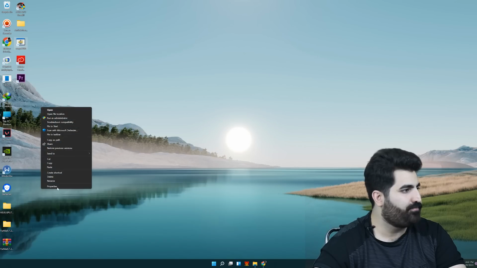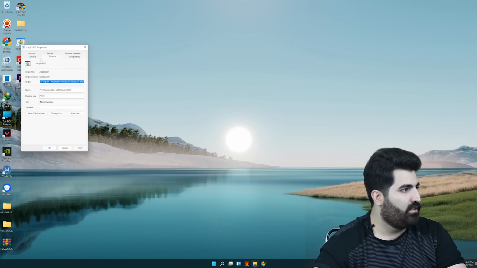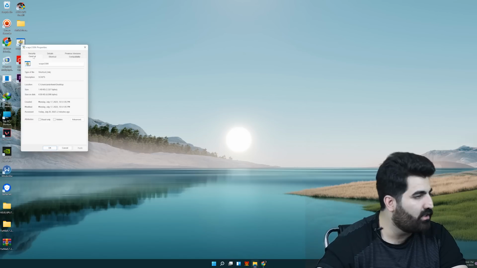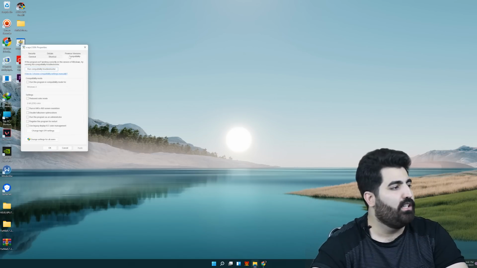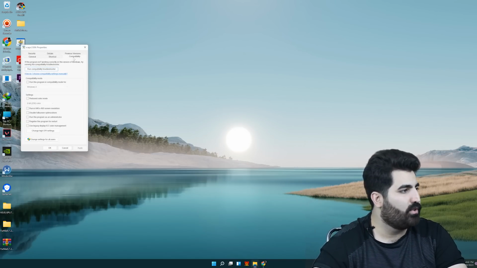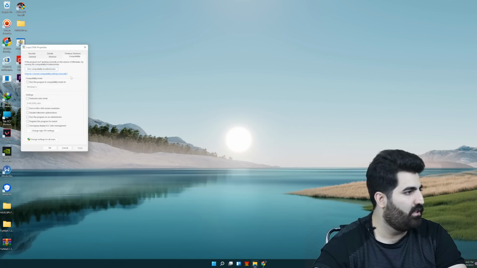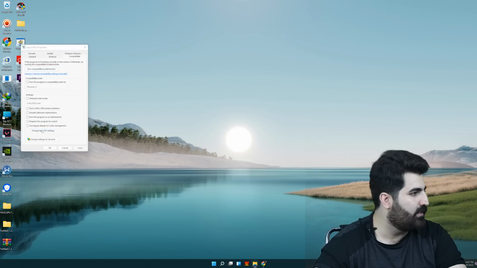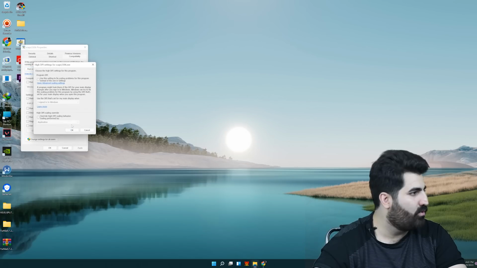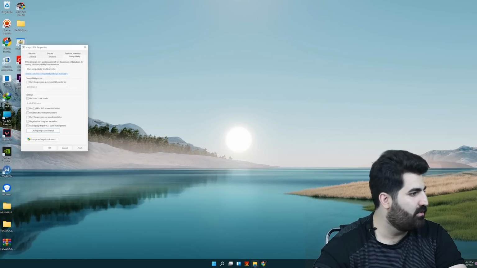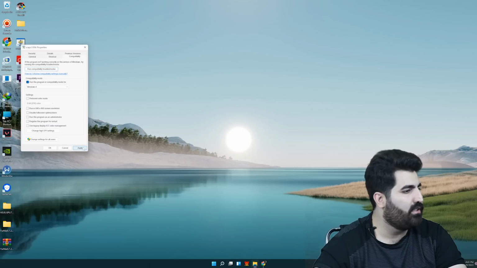In the compatibility, you can use the change DPI, or maybe use the run for Windows 8. Let me OK on it and open it.